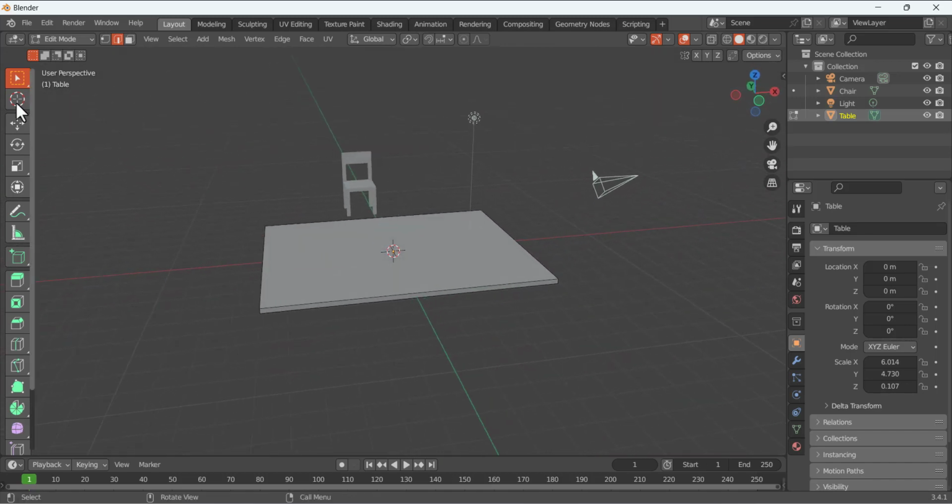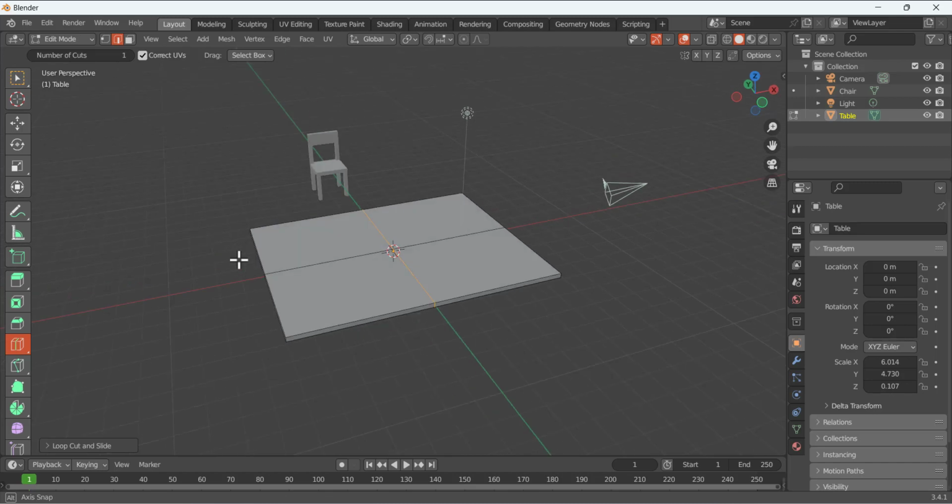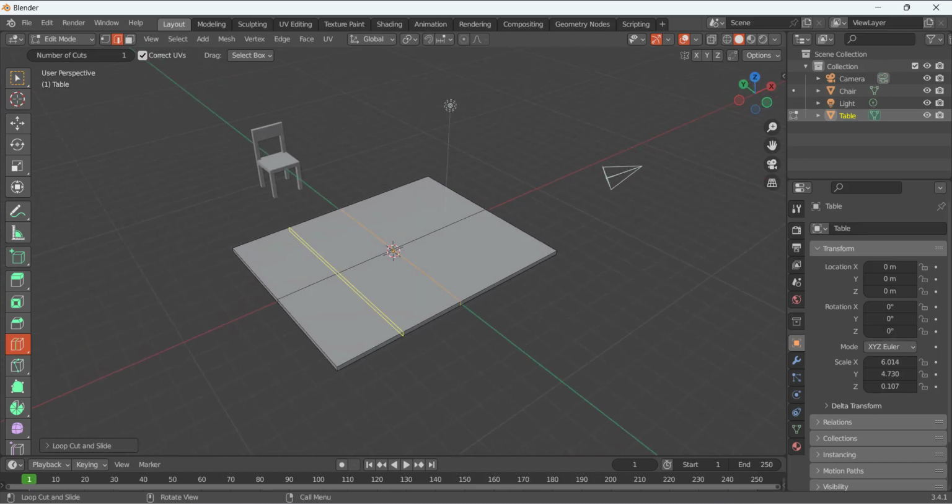Now we are going to use the loop cut tool in the same way to add loop cuts here. A loop cut here and a loop cut here. We added two loop cuts here, then a loop cut here and a loop cut here and here, and then loop cuts here and here, and again a loop cut here and a loop cut here.